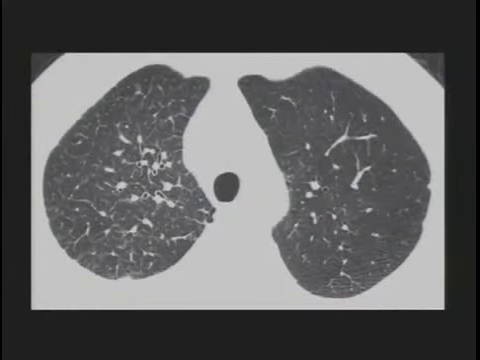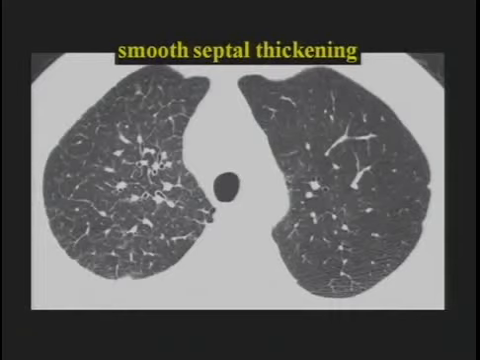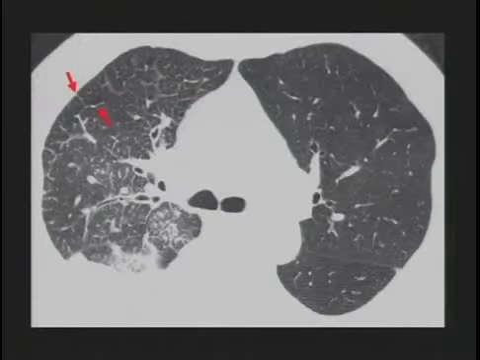Now here's another patient. A high-res CT shows smooth thickening of interlobular septa. You can see a number of thickened septa within the right lung. The left lung looks relatively normal, so this is at least asymmetrical and probably unilateral in distribution. That would be quite unusual for interstitial pulmonary edema. Here, a lower scan in the same patient. Again, we see thickening of interlobular septa within the right lung and not on the left. Also, a right pleural effusion is evident posteriorly.